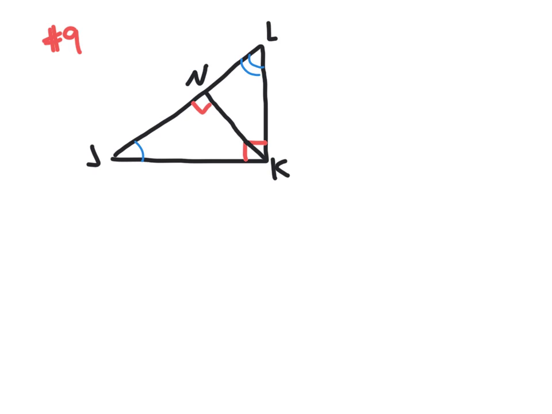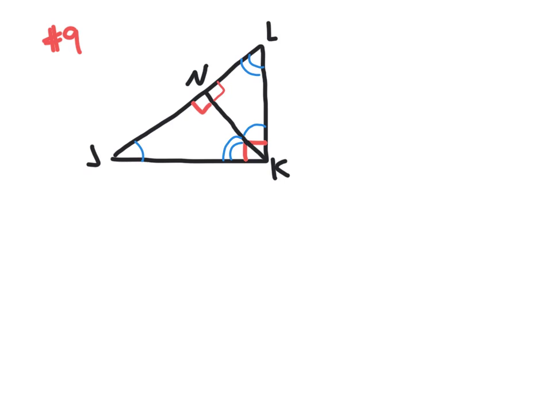So looking at the one on the bottom, I already have the 90-degree angle. There's my single marked angle, so this guy must be the double marked. And now I look at the small triangle on the top. This is my right angle. There's a double marked angle, so this guy must be my single marked angle. Again, are there any questions on how I do that? Because that part is very important here.